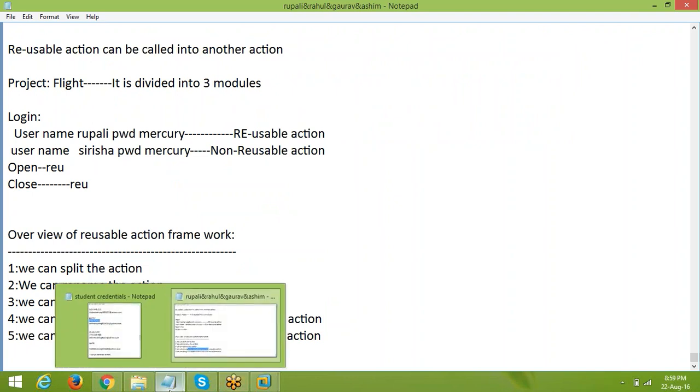Sirisha, I'm sorry, quick question. When you hit the run button, it goes so fast. Is there a way to pause or to see the action more slowly, to make sure it's actually working, or do I only know whether it's working when it gives a fail message? Yeah, Rupali, step by step we need to put a wait statement.